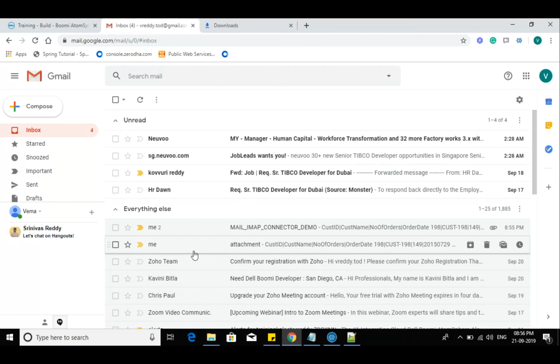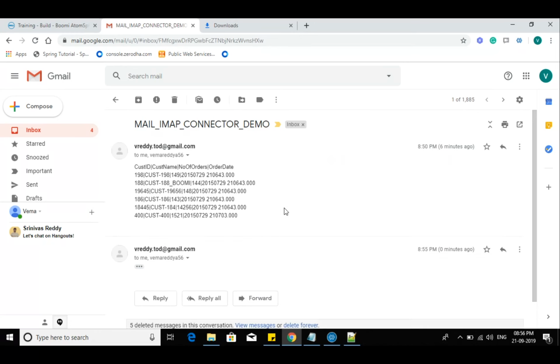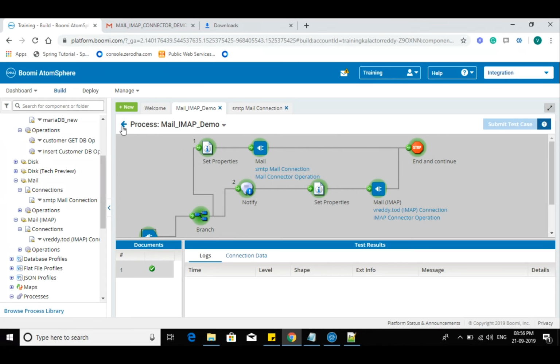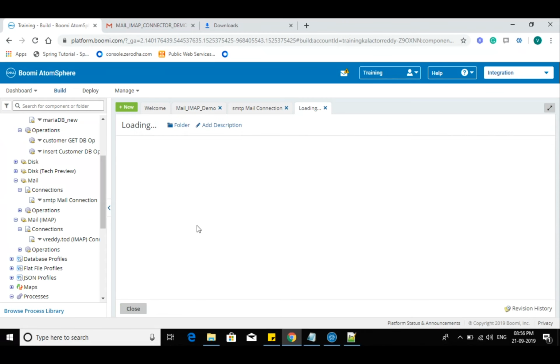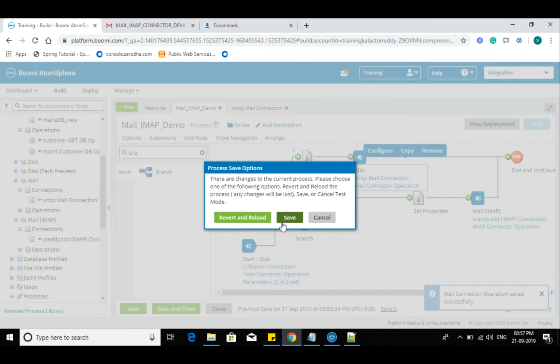This is using the mail connector. This is the mail IMAP connector. Both have attachments, but somehow the attachment was not showing properly when I opened it. I'm not sure, maybe because we specified the body content as a plain type initially. Even though the content is there, it might have been displayed inline. So if you change this option to inline, you will get an attachment. You can see if you choose attachment, it asks what kind of attachment you want. Inline, right? So you'll just get an email now.